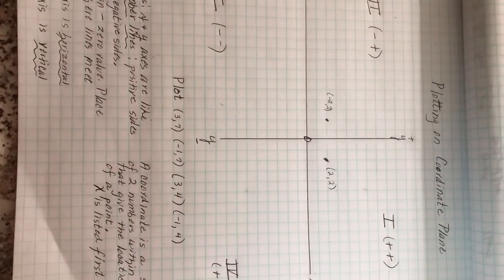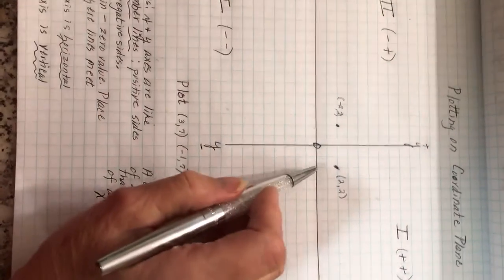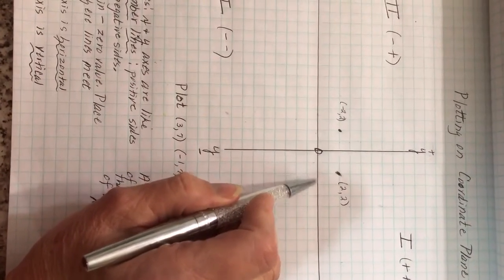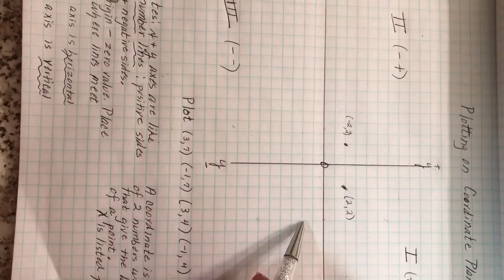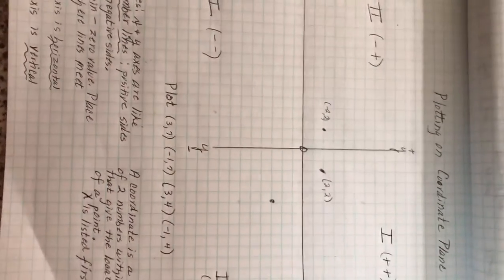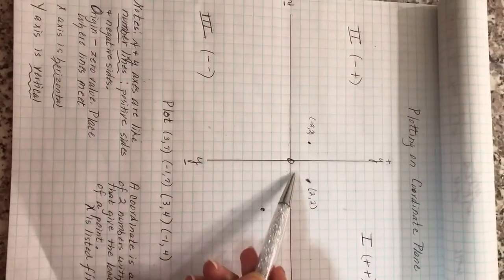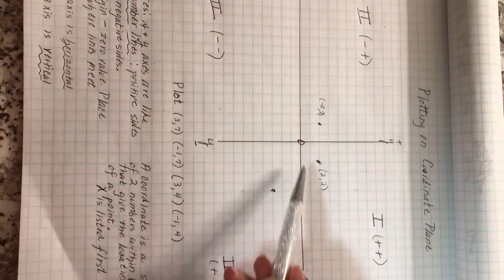I'll just take some random numbers. Maybe negative, let's see, 5 and negative 3. Okay, 5: 1, 2, 3, 4, 5. Negative 3: 1, 2, 3. So, let's review the quadrants again. Here we have all positive numbers because we're going positive this way and positive this way. So everything within the coordinates will be positive.